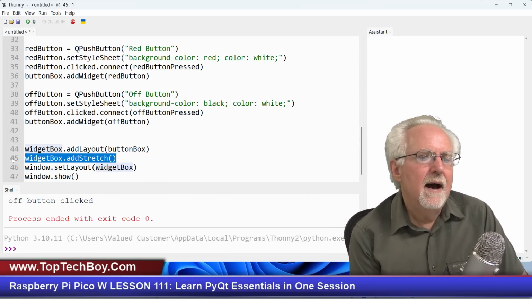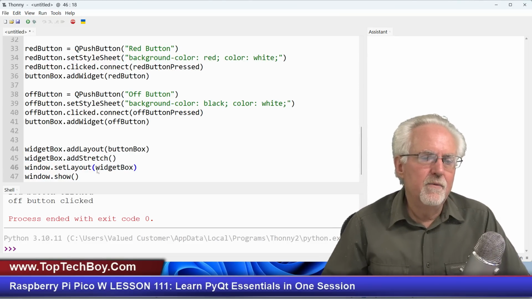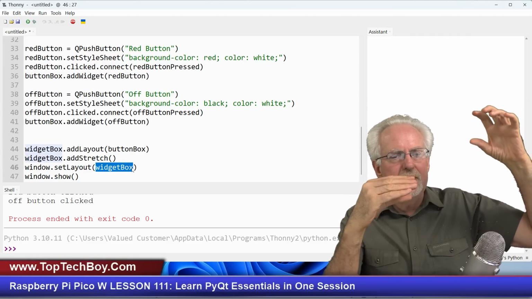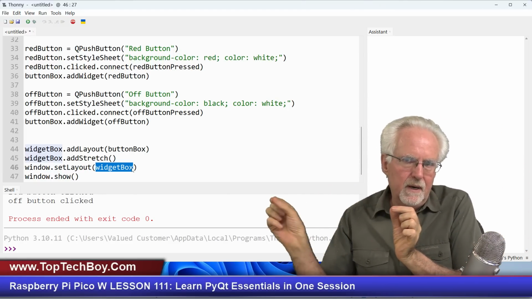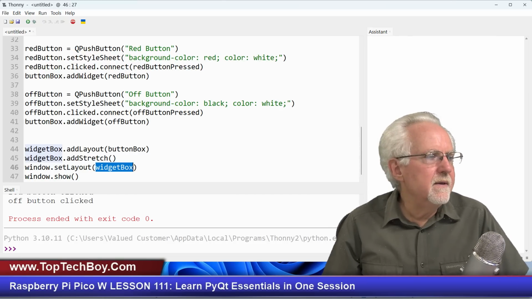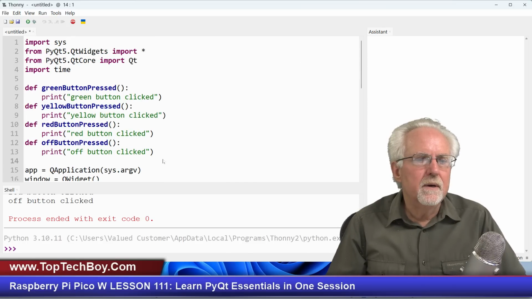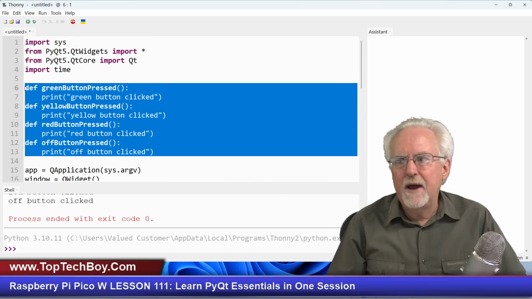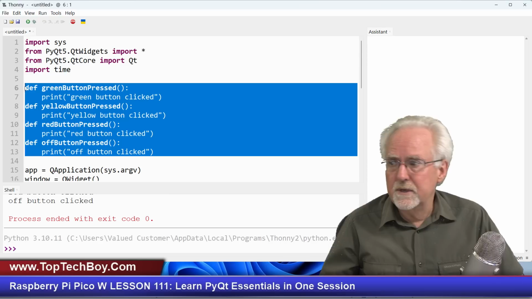And now for my overall window, I'm going to have the widget box. So I've got window, widget box, button box, and then buttons. So sort of like four layers to the onion. And that is all working now. Now what you can imagine is up here is where most of your old-fashioned Python program is going to be. It's the code that you want executed based on which button was pressed.